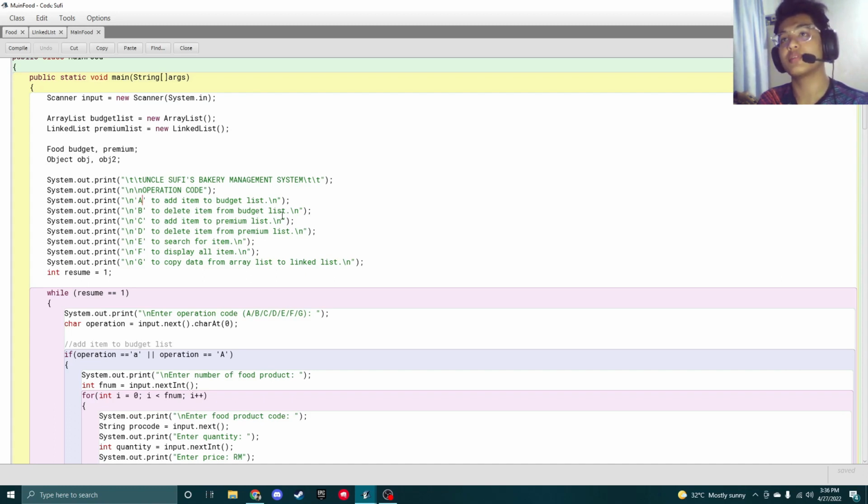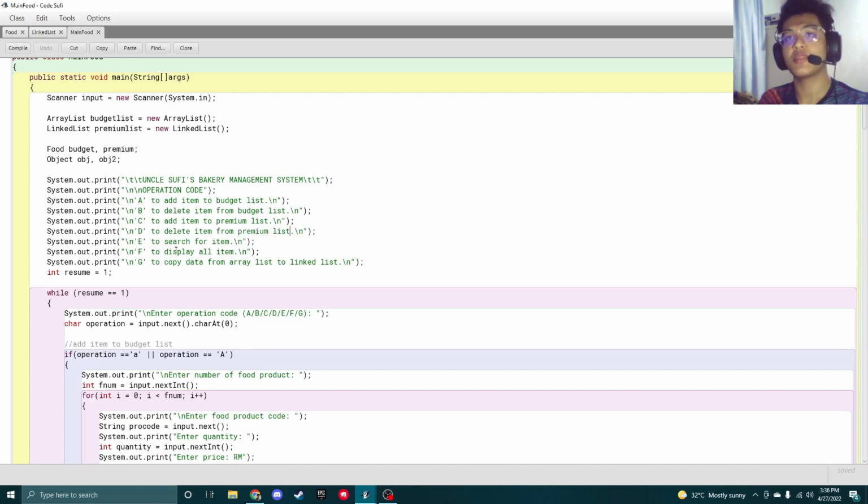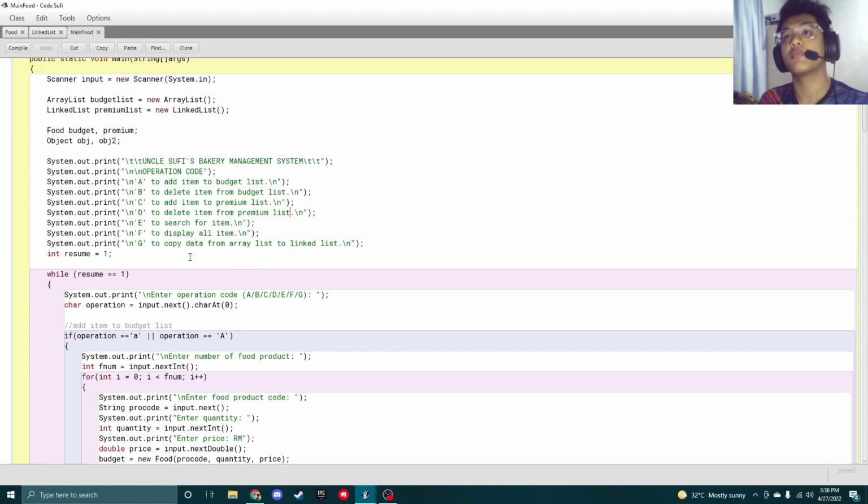B is for delete item from budget list, C to add item to the premium list, D to delete item from the premium list, E to search for the item, F to display all the items, and last but not least, G to copy data from array list to linked list. And then I declared int resume equals 1.